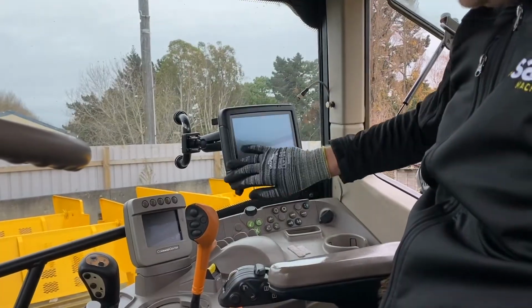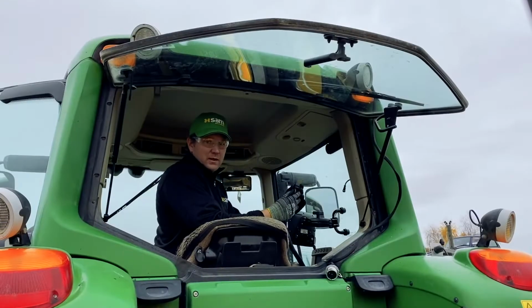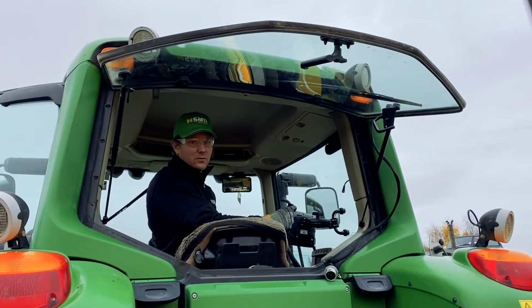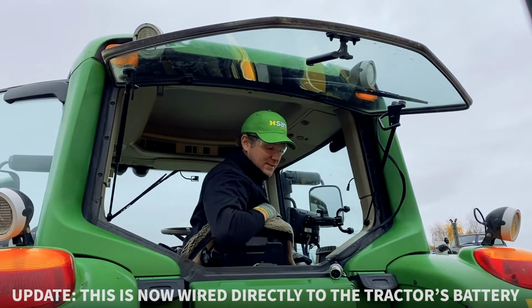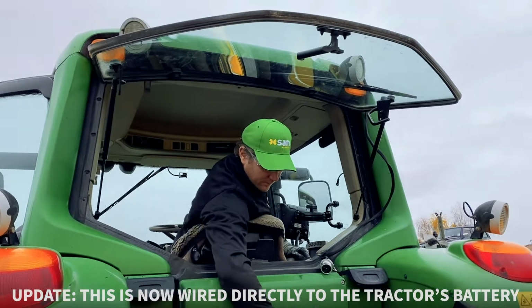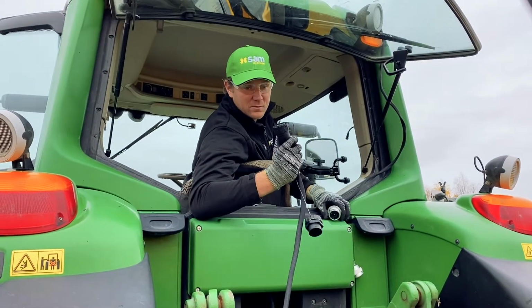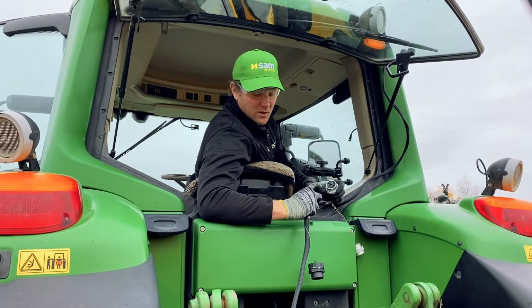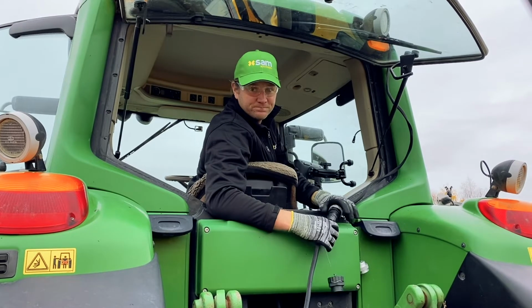Mount your X25 in a suitable position in the cab using the supplied mounting bracket. The Deutsch plug on the end goes into the back of your X25 in this case. Euro plug plugged into the auxiliary on the tractor. We've got our GPS on the roof, and the last one is the SAM spreader to your ISO connection here. That's it, you're ready to go.